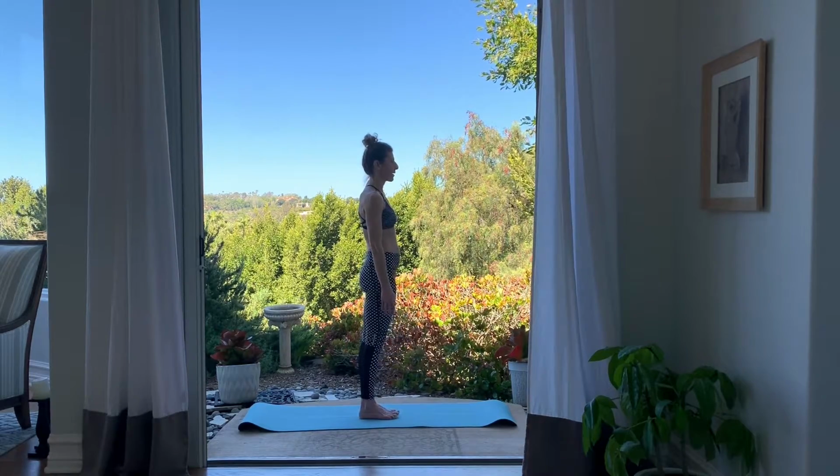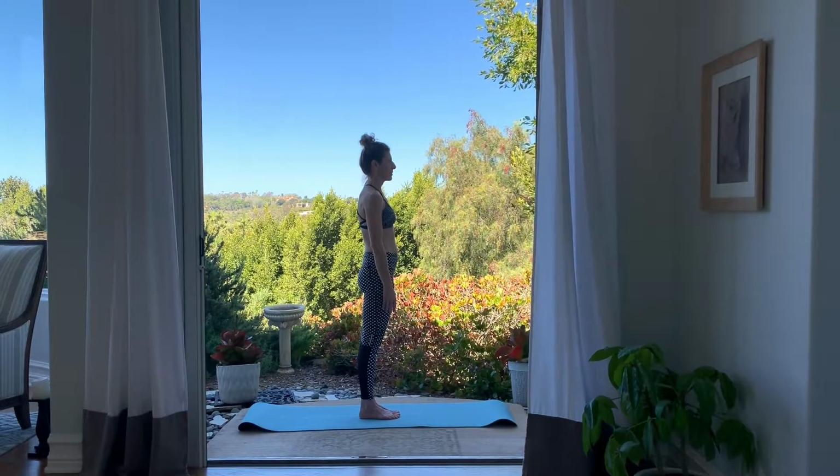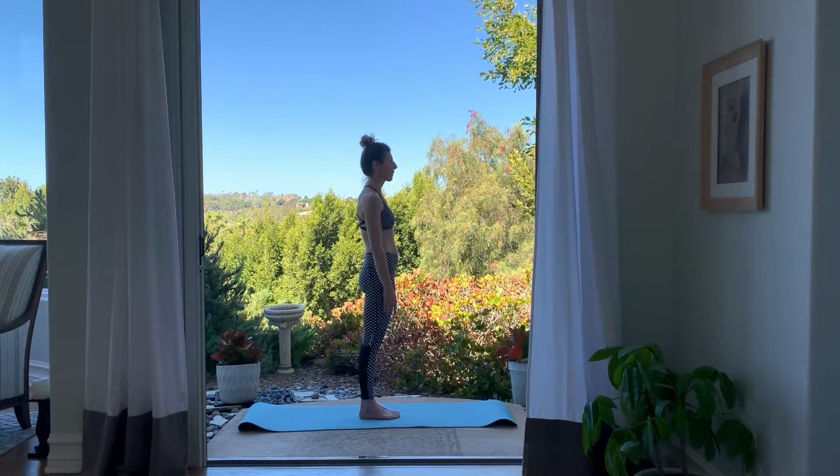Arms by your side. Take a breath. Inhale. Slow exhale to empty. Second set. Right foot steps 6 inches. Inhale, arms up. Exhale, sit low.